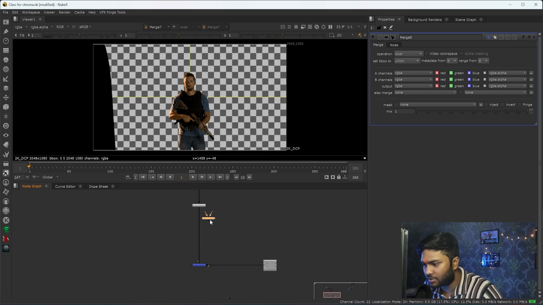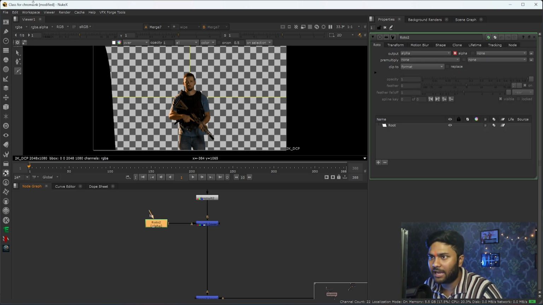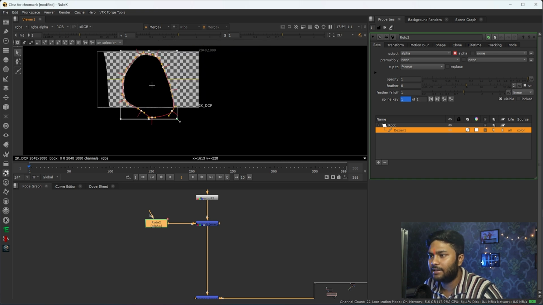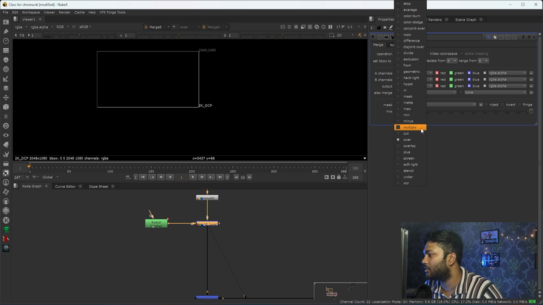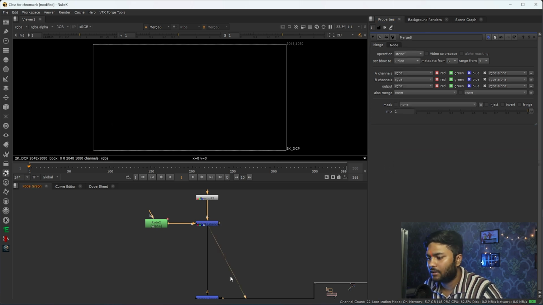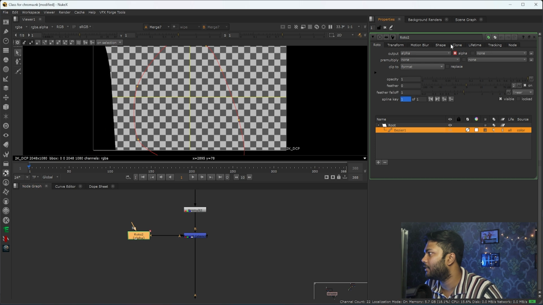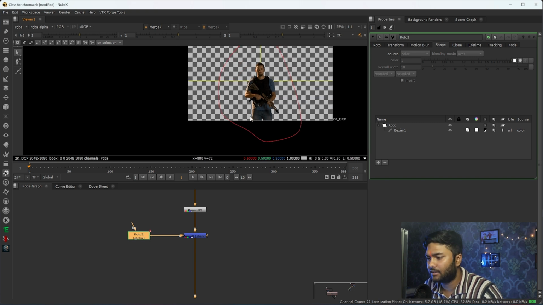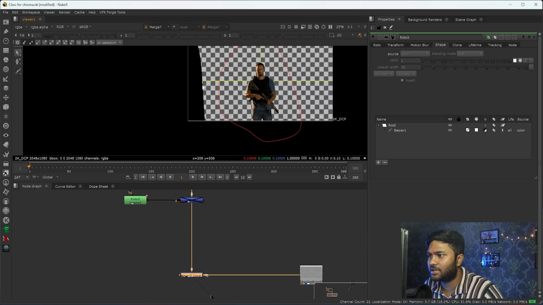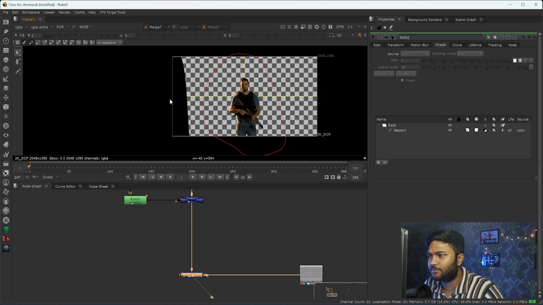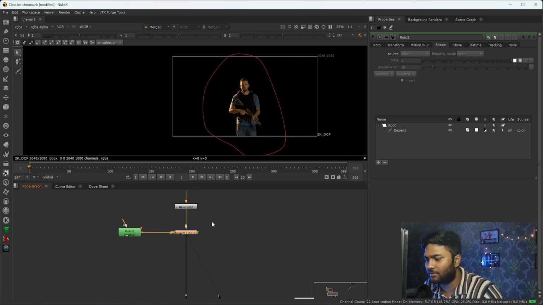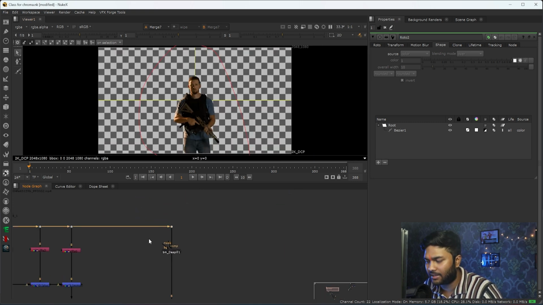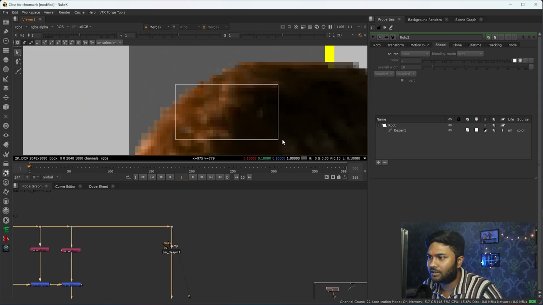Now what I will do, I'll take one Merge and I'll stencil the back, this black portion. Okay, so I'll make this type of roto here, and I'll increase this. Now what I'll do, just stencil this out. Okay, now I'll see this, and just I'll take my roto and set shape to invert. Okay, so I can stencil the outer portion of this character. Okay, that which is coming here, you will see. So this black portion is coming here, so exclude this. Okay, for removing this portion, I have used one Stencil node like this, and we will get this output.